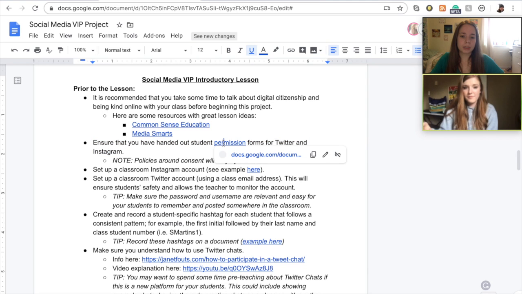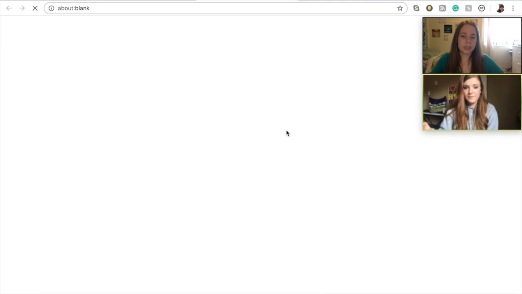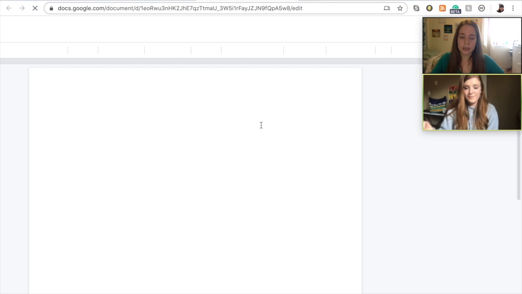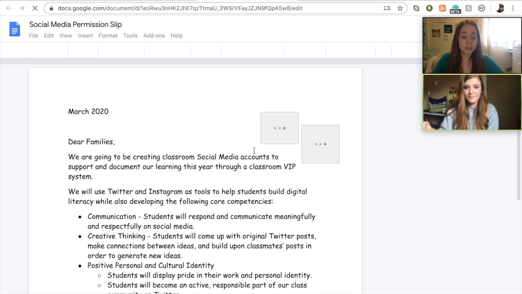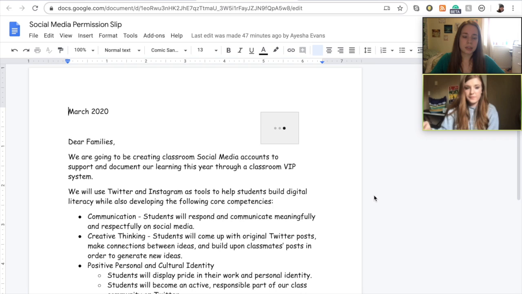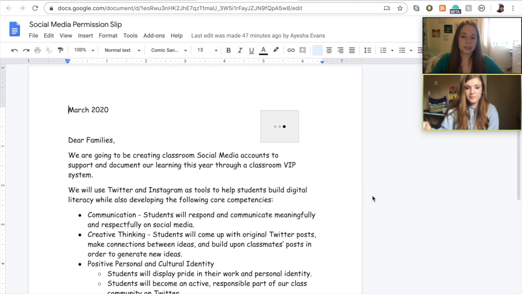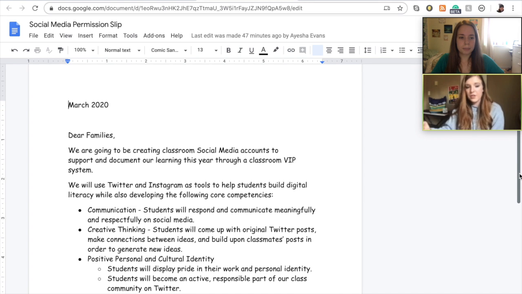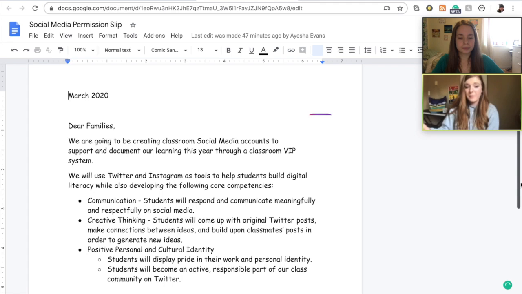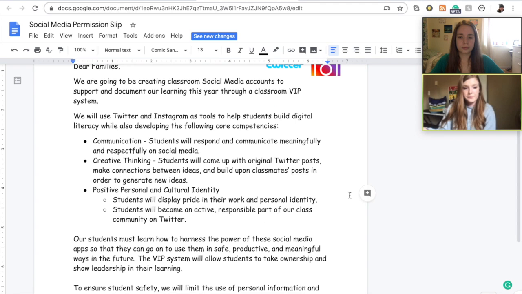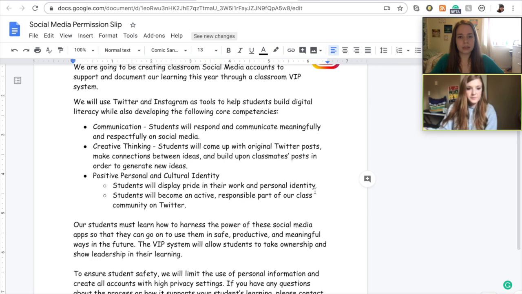So if you click on the hyperlink there, it'll take you to a sample permission slip we've made. Obviously, it might be different for your district depending on what your principal or district expects. But we just have a breakdown that explains what kind of permissions you might need. We also try to focus on informing the parents and the families and letting them know why we were doing this. So that's in there for you guys to use if you need it. I'm just going to close out of that.